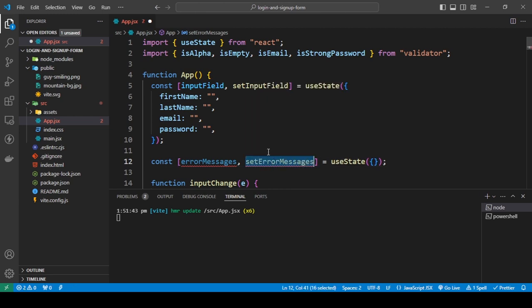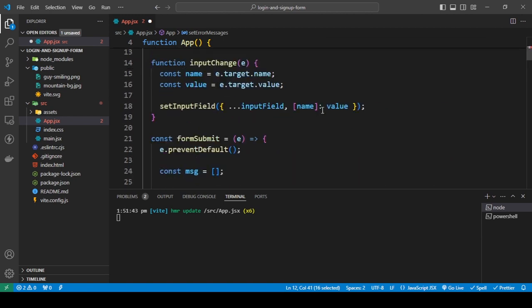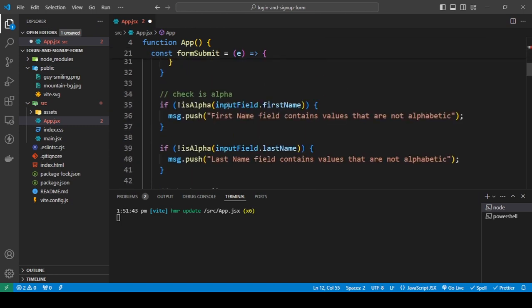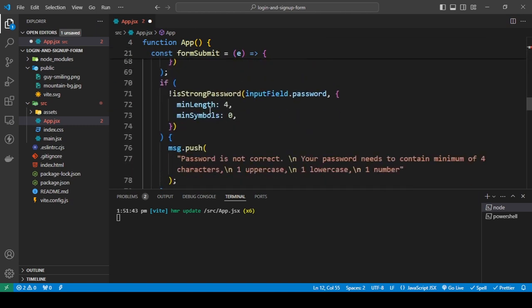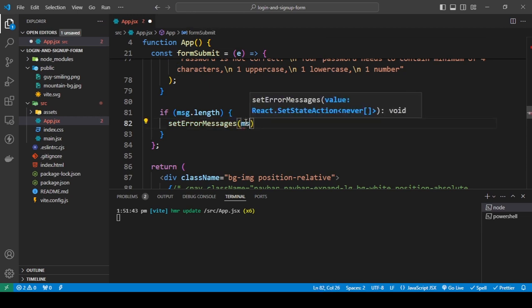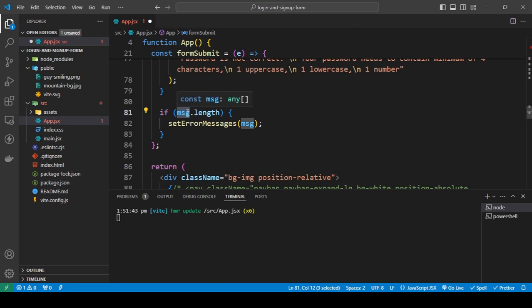and I'm gonna set these. Oh, and by default I want this to be an array, an empty array, and I'm gonna set these when this doesn't pass. Okay, so the message, I'm gonna set it to those. Okay, our error messages. And I know this is not good naming, but I'm just trying to keep things simple here. Okay, so set error messages, we're setting those.